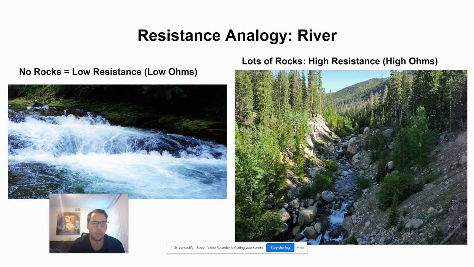Resistance is the things that stop or impede the electrons from moving through a circuit. So low resistance, if we're using a river analogy, is that there are no rocks in the way of this water. It can freely flow and have no issue. If we have a lot of resistance, all these rocks in this river are going to slow down the flow of our river. It's going to slow down those electrons.